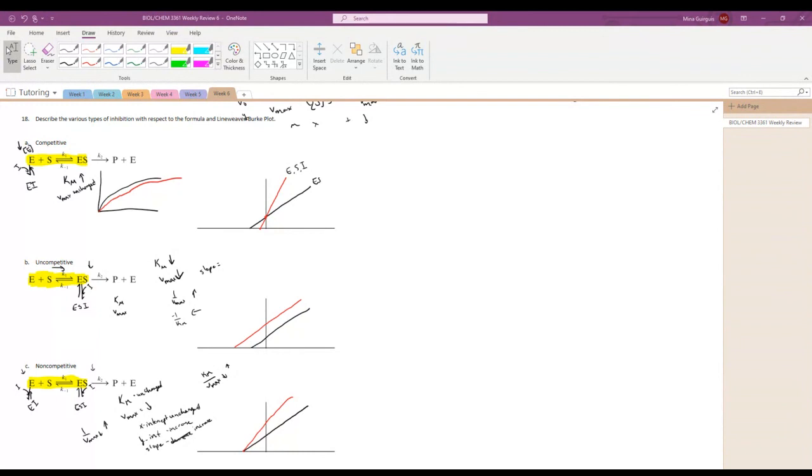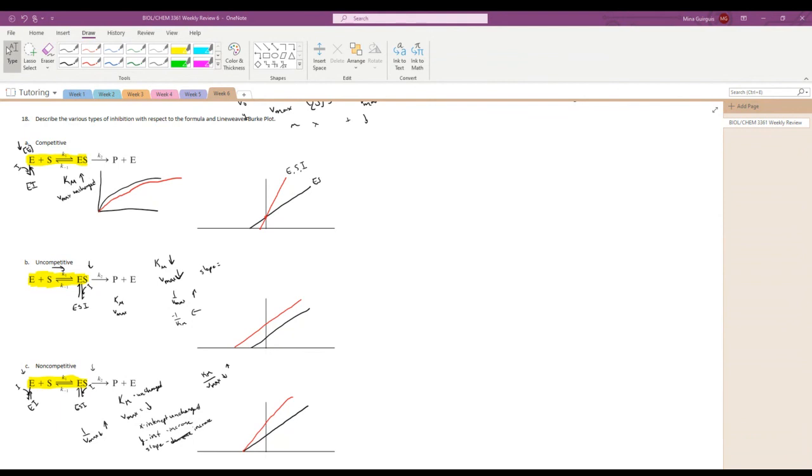Okay, so competitive inhibitors, because the enzyme has another thing it can bind to, its Km appears to increase while its Vmax stays the same, because with enough substrate you can overcome the inhibitor binding. So you get an increased slope with the same Vmax, right, and the same y-intercept.